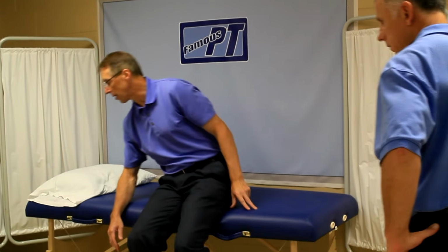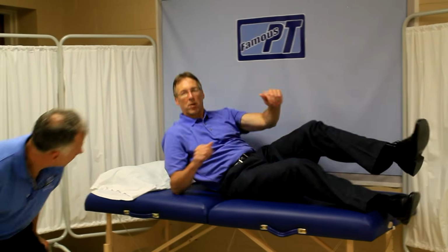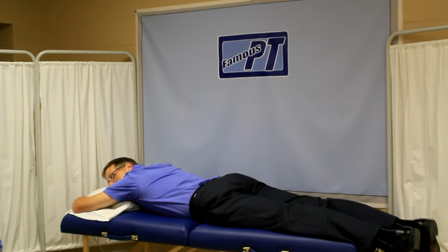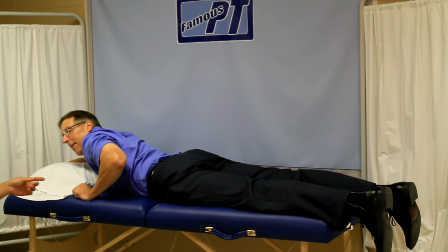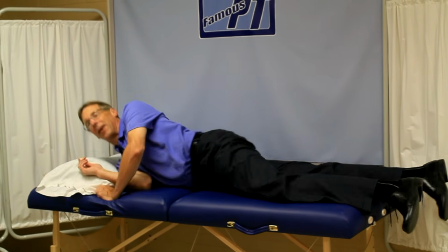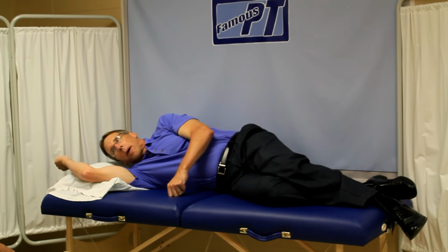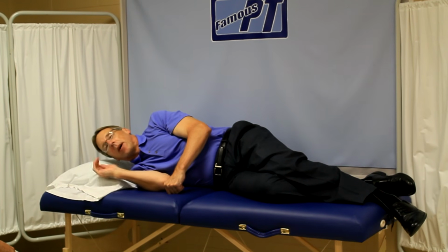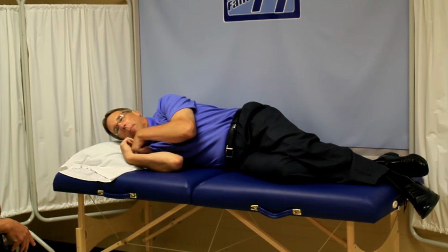In either case, you want to avoid sleeping with your arms above your head this way, or if you're on your stomach, you don't want to sleep with your arms like this. I've done this, and waking up I've actually bit my arm because I couldn't feel it or move it. If you sleep on your side and you put your arm up like this, it could give you trouble. You want to keep it down here. The other thing is you don't want to sleep with your wrist bent like this, like some people like to do.